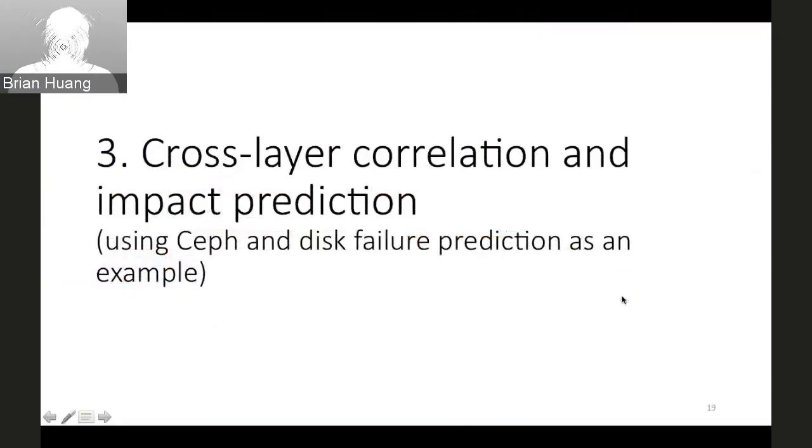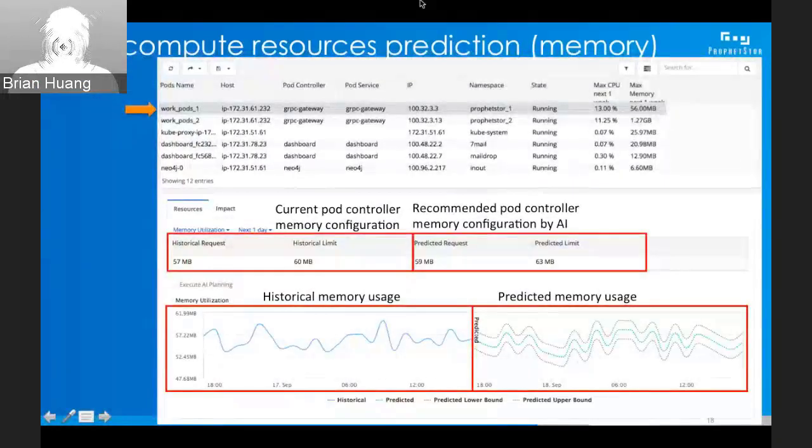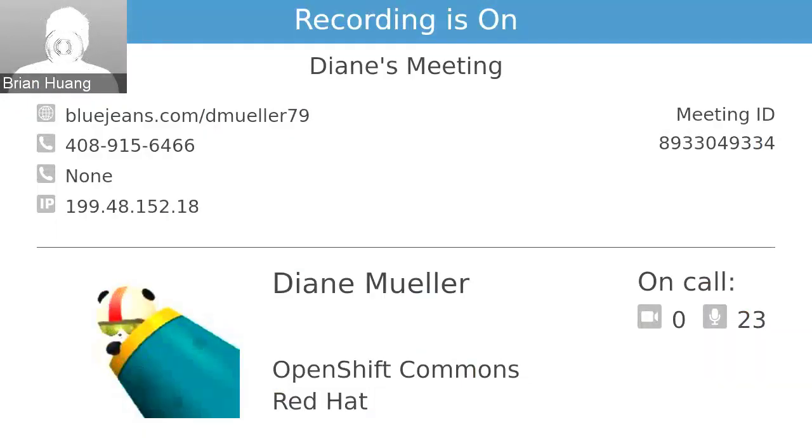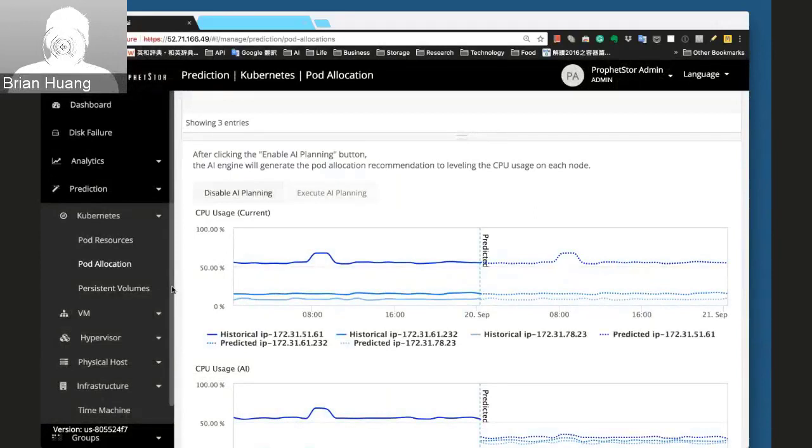And one thing I want to mention is that in today's demo, we only show CPU and memory prediction, but actually we can predict on different kinds of metrics. For example, if there is a custom metric about disk I/O, maybe IOPS, throughput, latency, or network traffic, then Federator.ai will provide the same kind of prediction capability.